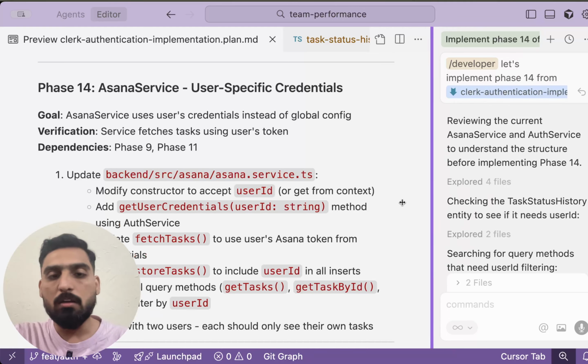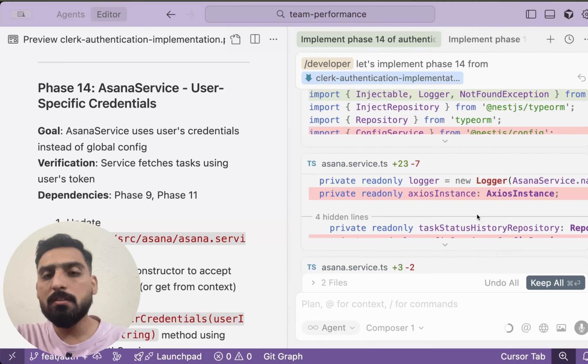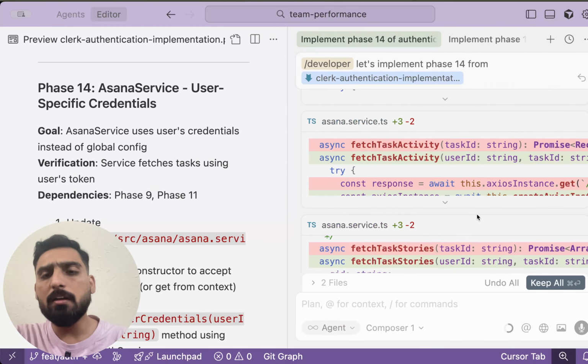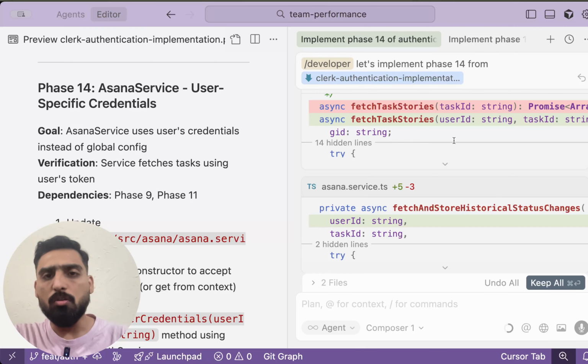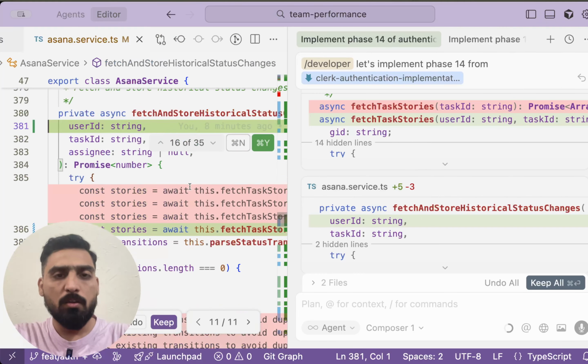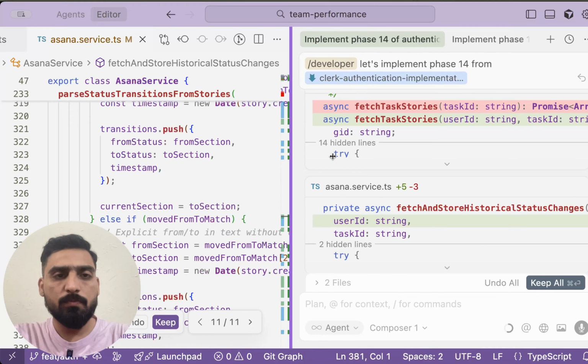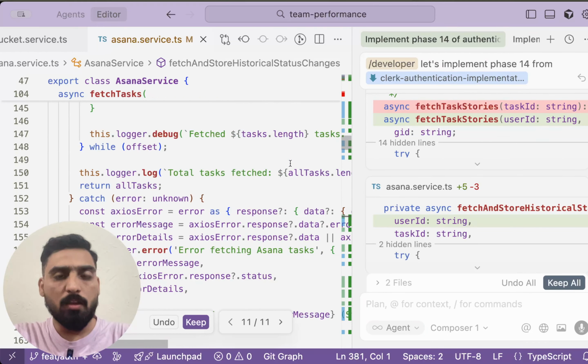Okay, so then what Cursor did is, it actually did a great job. It created a method, let me just open this method here, maybe in this service. Yes, let's see how it was doing it.